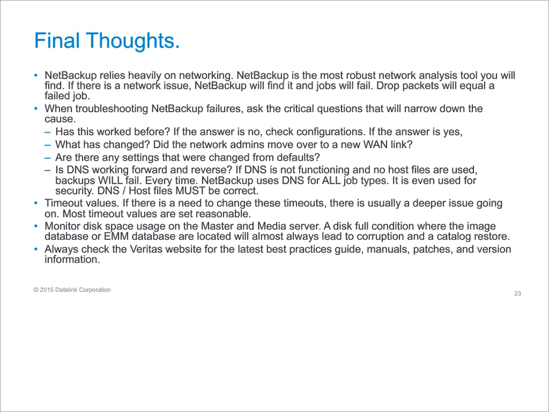Have the networks moved over to a new WAN link? Have they changed routing? Have you changed the host name of your server? Have you made some adjustments within NetBackup to timeout values? Those types of things can lead to failures. Are there any settings that have been changed from defaults?